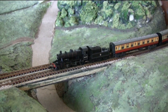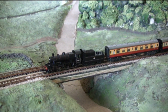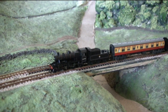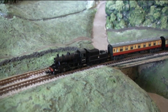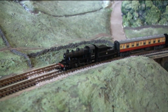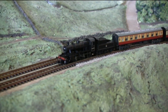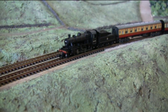So yes, as you can finally see, we've got our second Loco. No big deal for many of you out there who have got quite sizable collections. I suppose if I asked some of you how many you had, you could probably only come up with an approximation. So this being my second Loco is quite a milepost, so to speak, for me.